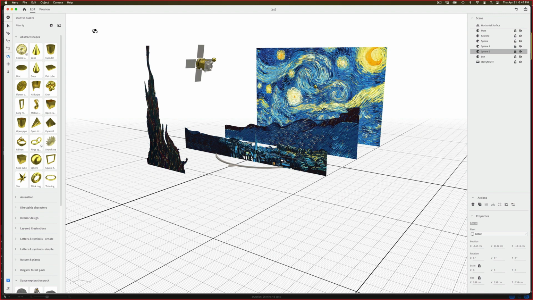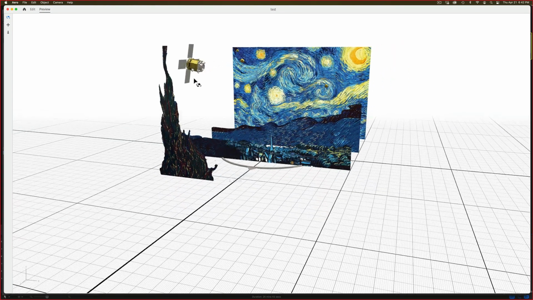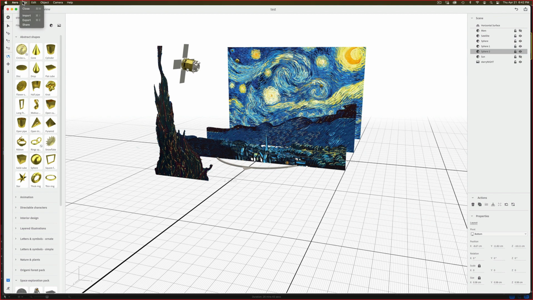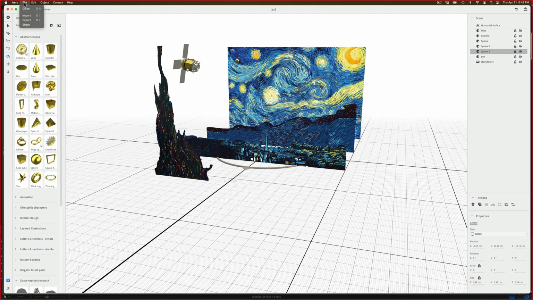But I feel like I should add one more thing here. If I wanted to share this, I have other ones that are already on there. I know, like I have a variation of this. But remember, I have preview. If I want to get a general idea, it really just hides all of the kind of palettes and everything else around it. But if I go File, Export, that's how I can save that .real file so that I can work on this again later.